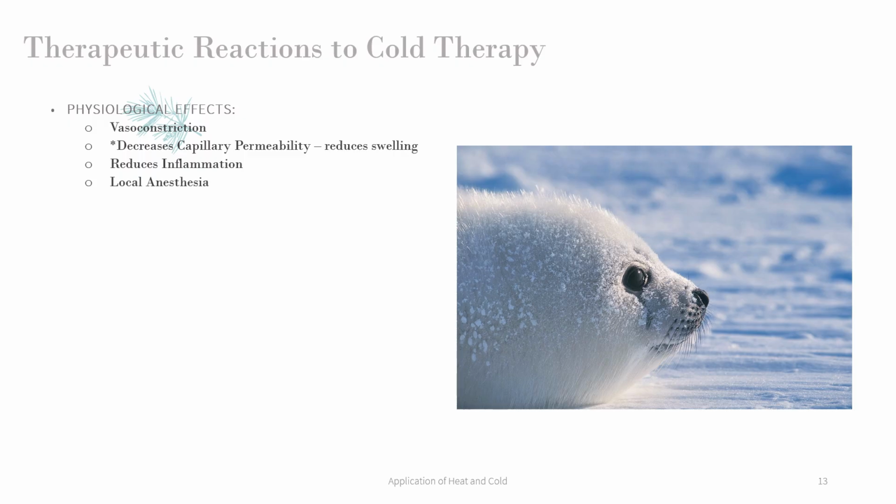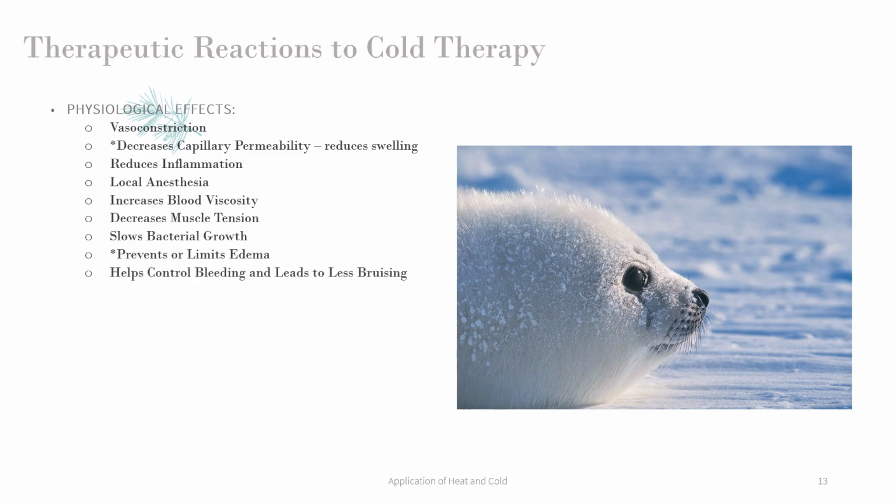It also slows down cell metabolism, which reduces the tissue's need for oxygen and slows the inflammatory process. Cold increases blood viscosity, or thickness, which can help with blood clotting and controlling bleeding. It decreases muscle tension, helping relieve muscle spasms, and it even slows bacterial growth. Because of these effects, cold therapy prevents or limits edema and helps control bleeding, which can also lead to less bruising. So now let's review the indications.